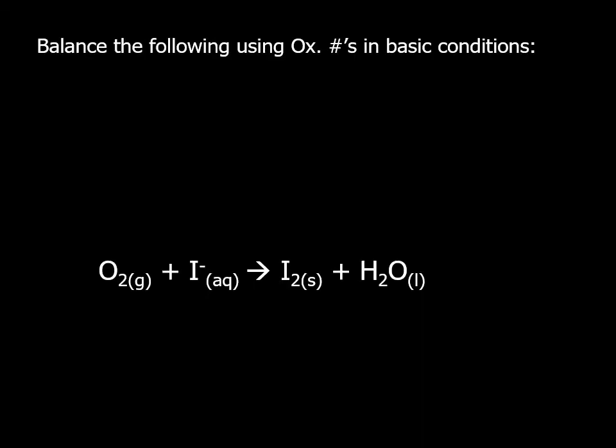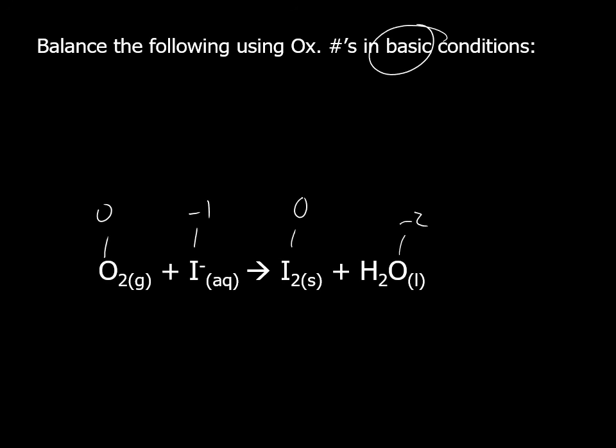Okay, so same step. First, oxidation numbers. So we have 0, we have -1, we have 0. I'm going to ignore the hydrogen, and so here is oxygen at -2. And as we can see, this isn't a complete reaction. We're missing some things, so we're going to be adding those in under basic conditions.